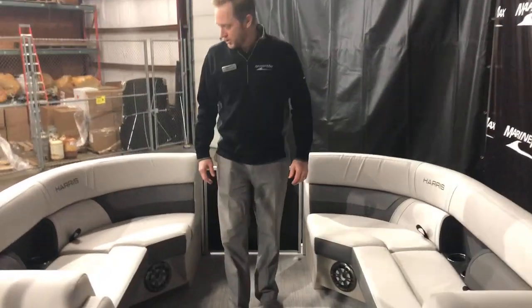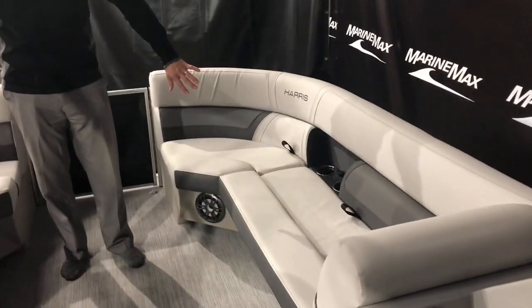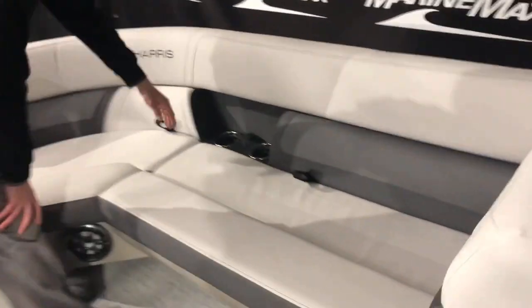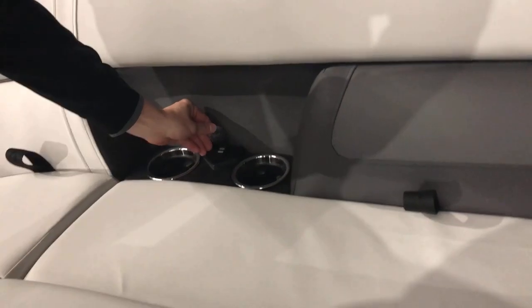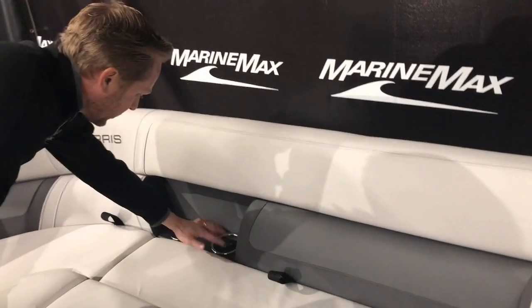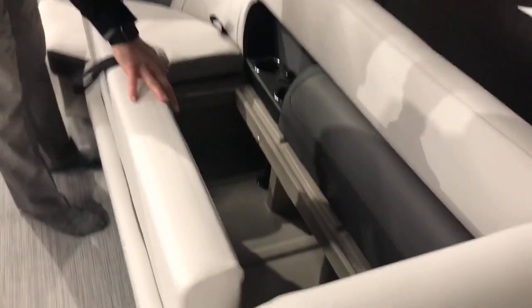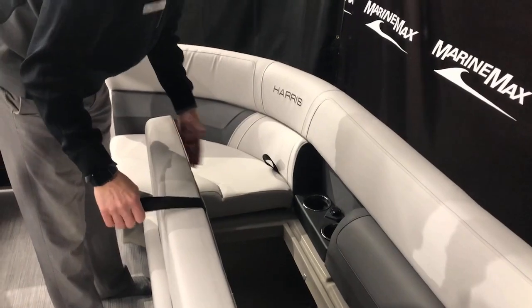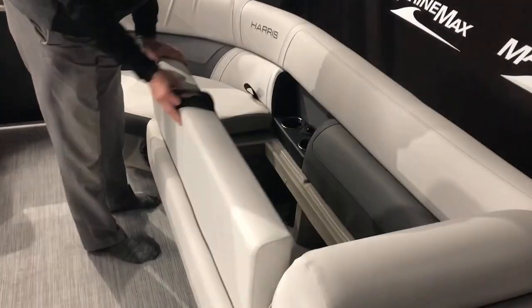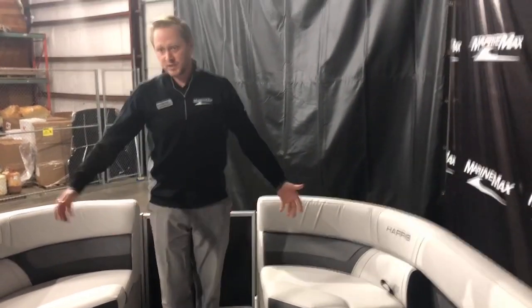A couple new features here. So they've had the recessed cup holders inside here in the past, but a little redesign with it, and they added USBs in here. So there's a nice little USB. You can put either a drink there, put your phone there. All of our cushions are on hinges, so easy to lift up, and you got plenty of storage in this pontoon. So this is the SL 23-foot Cruiser model with the 150, and it is a tri-tune.